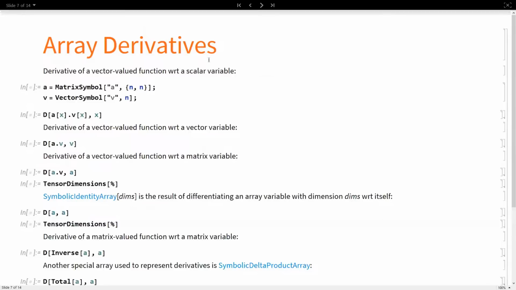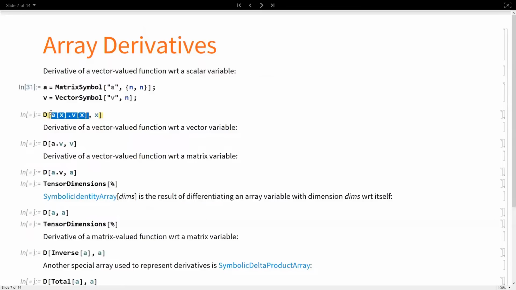Array derivatives. In version 14.1, we have introduced derivatives of array valued functions with respect to array valued variables. For instance, let's define A to be a matrix symbol, V to be a vector symbol. Now we take a derivative of a vector valued function.